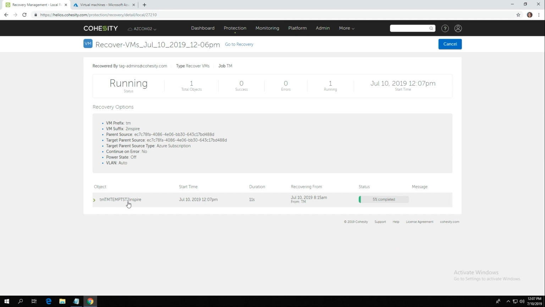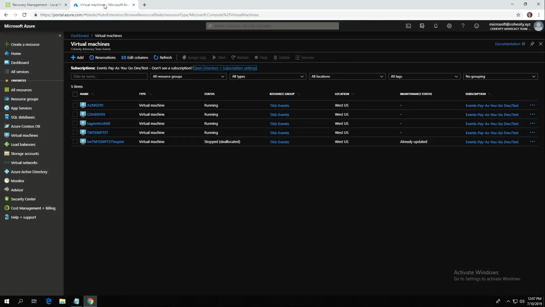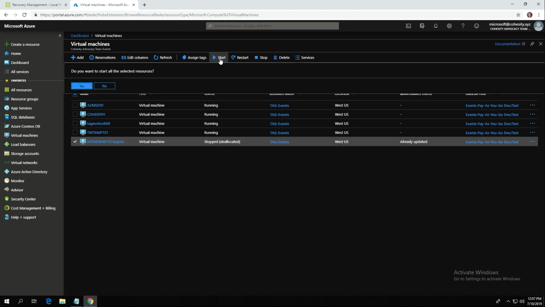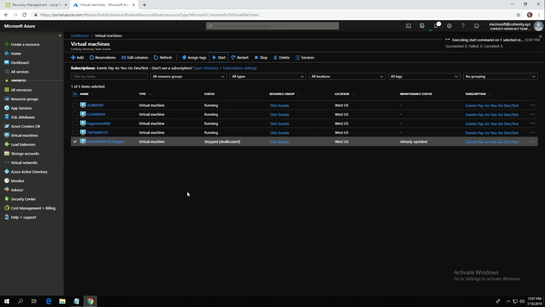The amount of time it will take to restore will vary just depending on how much data is on the system. But I did do a restore preemptively just to be able to show you. So this one does not have the 2 in the name, so I did this one right before the demo, and essentially the server recovered and it is in a stopped state. When I'm ready, I can start that machine, and then I could go ahead and log into it. So with that, that concludes this demo.